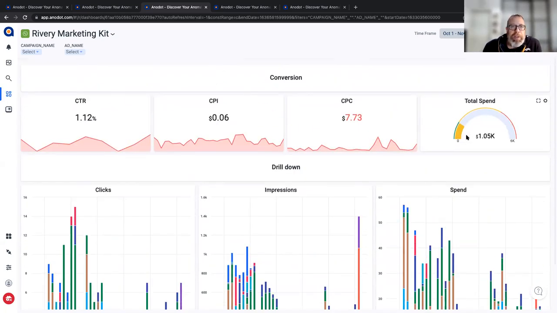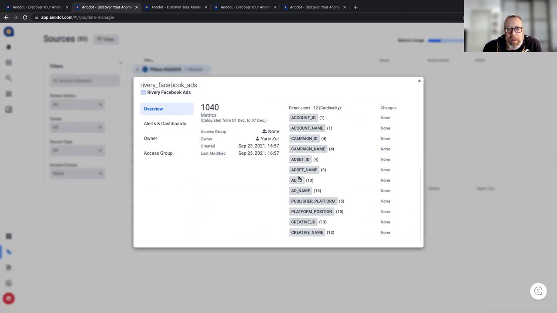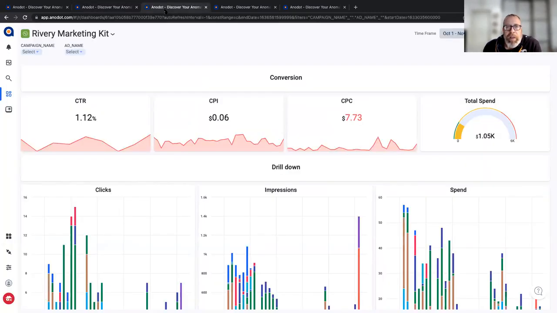And the beauty of this one is that I don't have to filter it just according to Facebook or LinkedIn or Snapchat, or whatever advertising platform you're going to use next, because it's based on the same normalized data. So the same measure here is called Facebook ads, because this was the test data we played with, but it will work across all your different marketing campaigns. Now, dashboards are nice, but as we said, they don't scale.